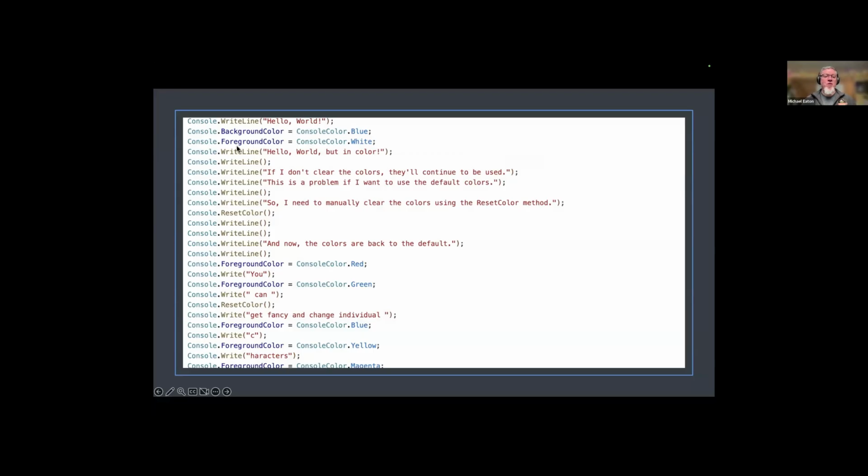You're setting background, foreground, you're doing a bunch of WriteLines. So all these WriteLines between here and the next foreground color are all going to be white on blue. And then down here, I do a reset color to reset it back to whatever your console is set up to be, gray on black type of stuff.